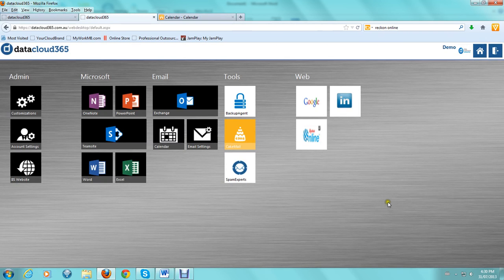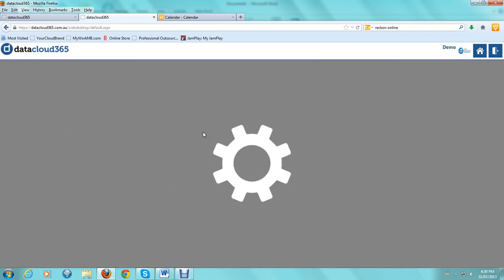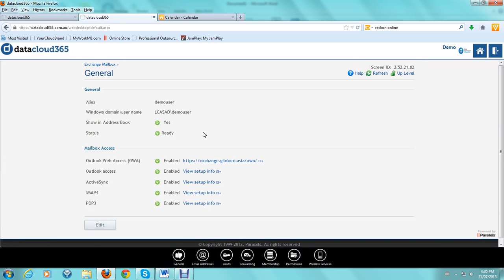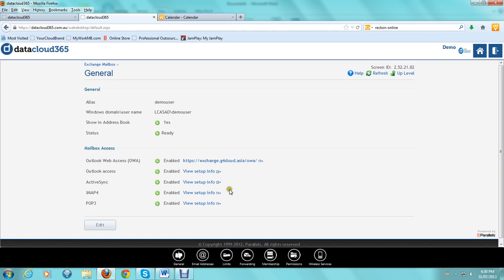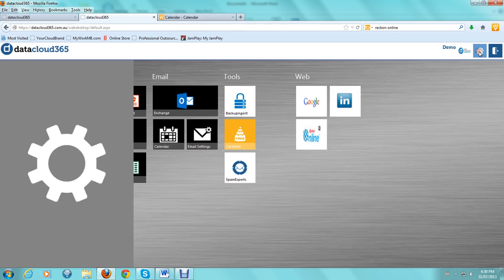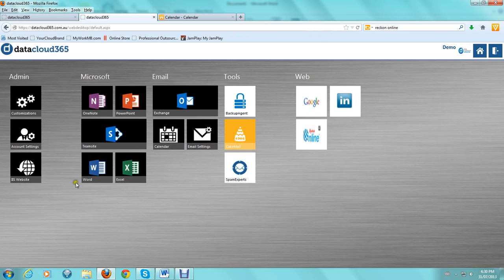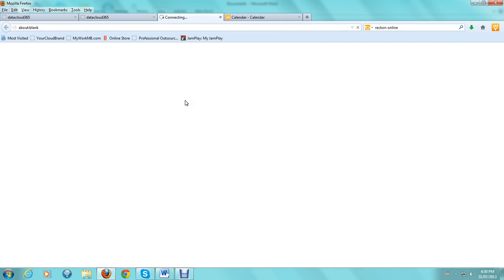Oh, wrong connection. So the user is limited in what they can actually do. They can modify their email settings if they need to. This means that there's a self-service portal for them to log into their Outlook over the web. They can create their Outlook account on their local computer, manage ActiveSync and IMAP for their smartphones if they need to. You can see we have our Word, Excel, PowerPoint and OneNote available, and then we have our Outlook Exchange, which is a quick click away.